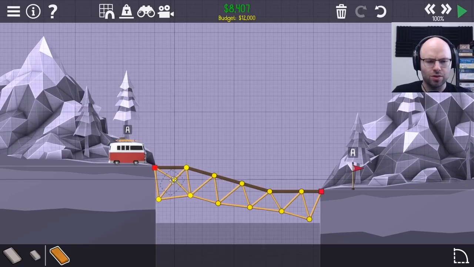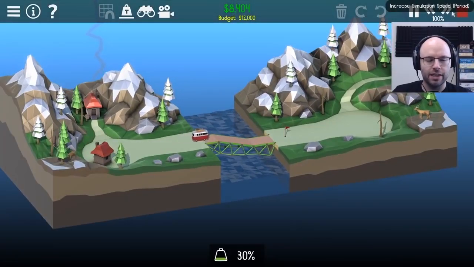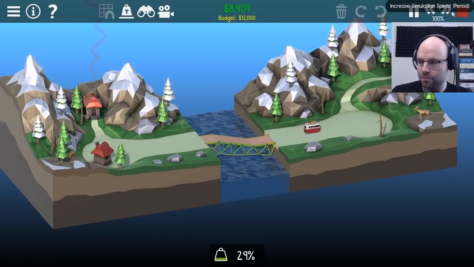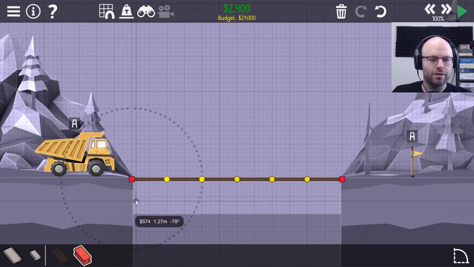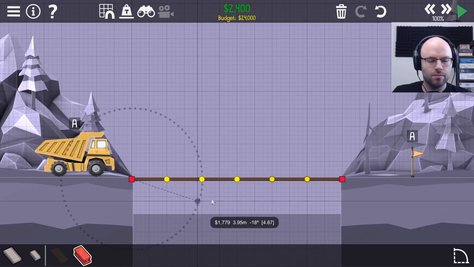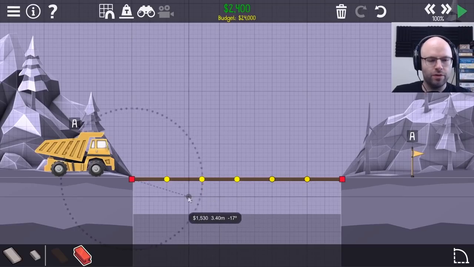Yo, the interface is so good. I'm not really an interface nerd, but I have read The Design of Everyday Things by Don Norman. And I gotta tell you, so have the designers of this game. What if you go under here? Hear me out, okay? What if you do something like this?